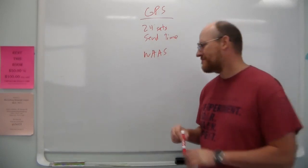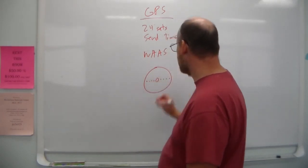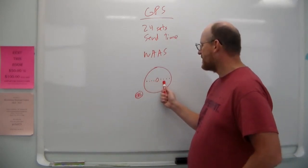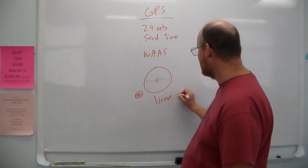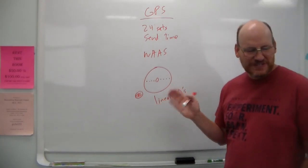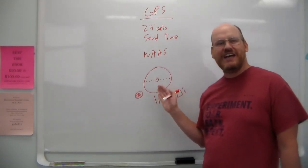Other things to know about GPS. Same CDI is used. So I've got the CDI, and I've got my OBS still. Now my deviations are linear. It's linear deviations that it's giving me. It's not angular. So what does that mean? That means as I get closer and closer to my destination, this wouldn't naturally get more sensitive.